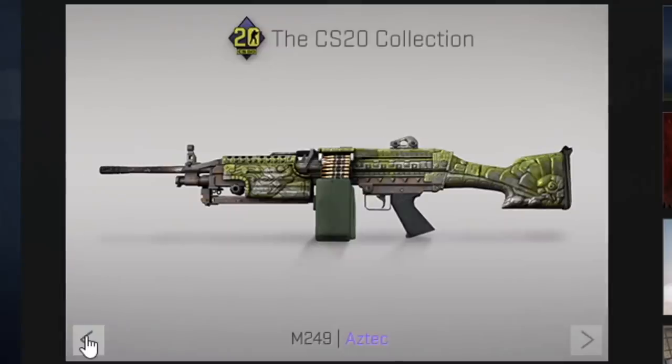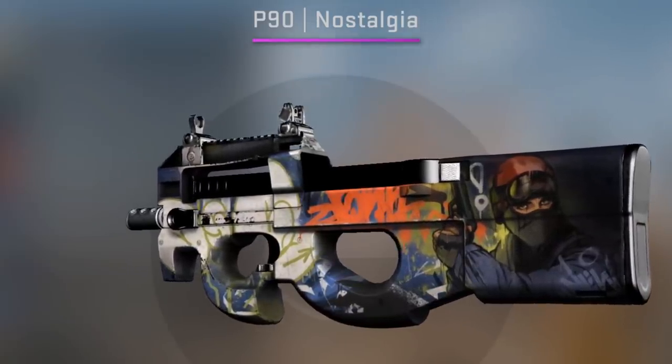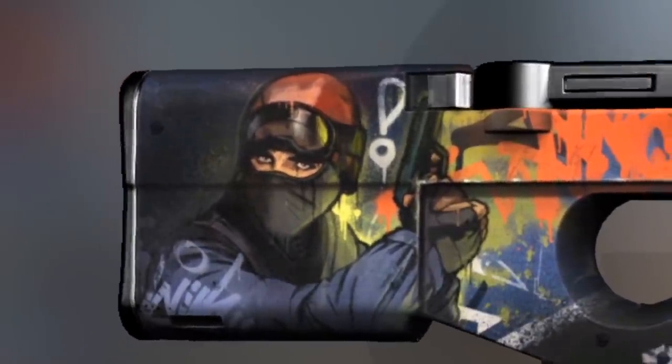And the next skin is P90 Nostalgia, the first pink. And oh my god, this looks amazing. Holy shit. This is the sort of skin I thought of when I heard they're doing a retro, old school case. It's not just a picture, it's been spray painted on here. You can see here, this is better light.